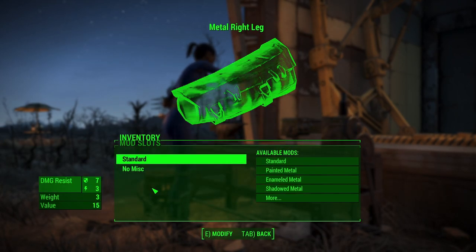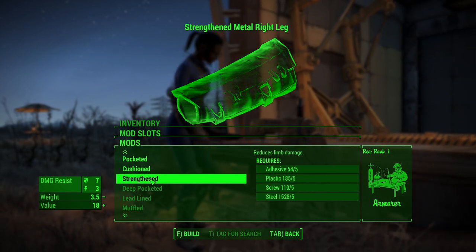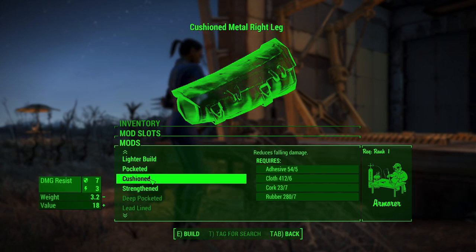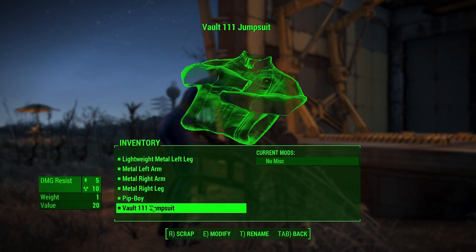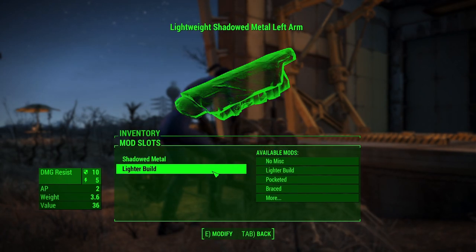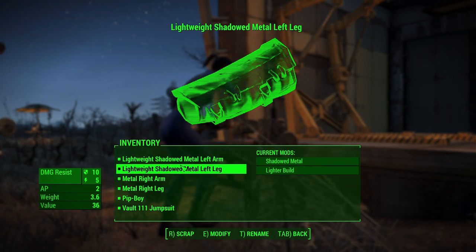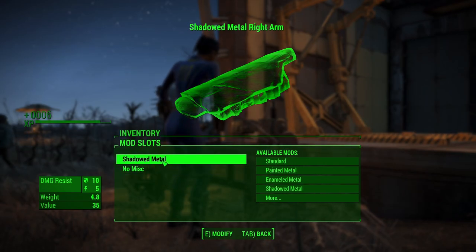I think on my legs there'll be something better, though, won't there? Reduce falling damage, strengthened. Oh, no, not really. I'll probably just make everything lighter build and shadowed for the time being. Oh, it actually turns out lighter build costs cork and fiberglass, which I don't have a lot of. So let's just have the left side light and the right side heavy. That'll be not weird at all.